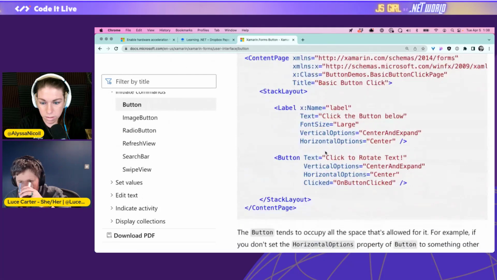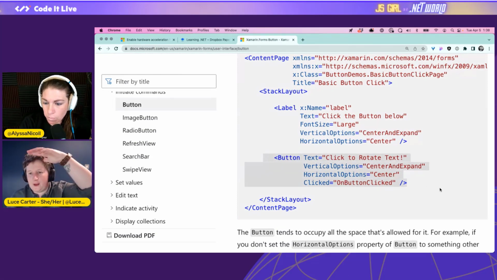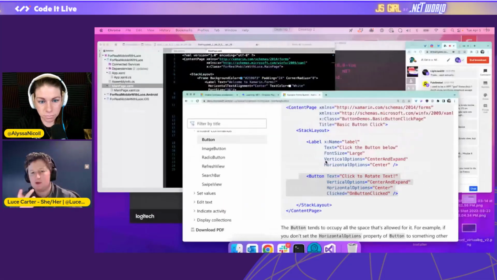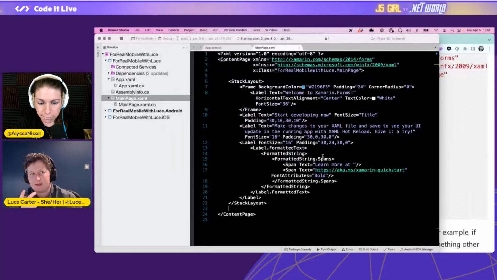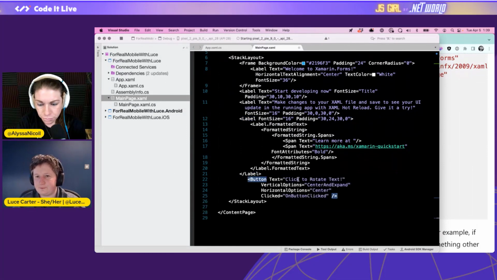where's the code? Okay, so label, button. What's up with a label? Why are they showing me a label? Is that part of making a button? No, they're just giving you a full code snippet example. So that whole content page is literally the whole thing in the file. So you only need the button part, but it's giving you the full one. There are normally two trains of thought when it comes to giving you code snippets. It's either just giving you the very specific bit that you need, or giving you the whole thing so you can see what bits you actually care about.